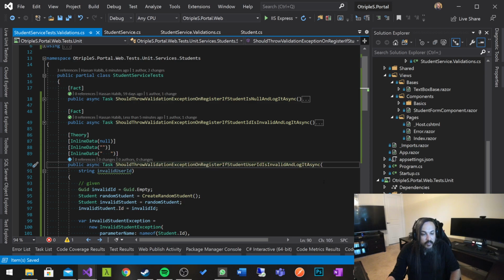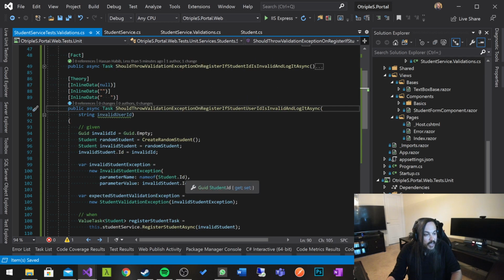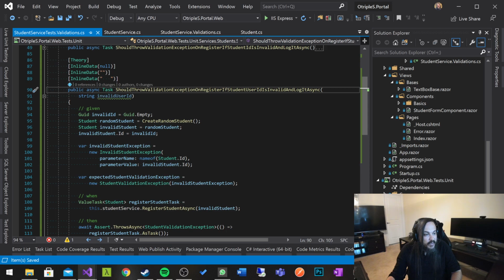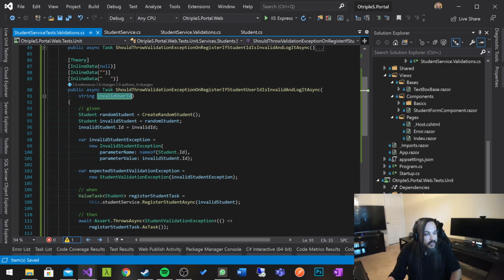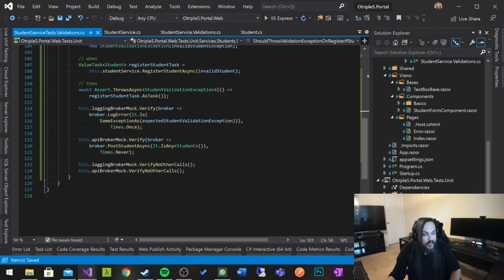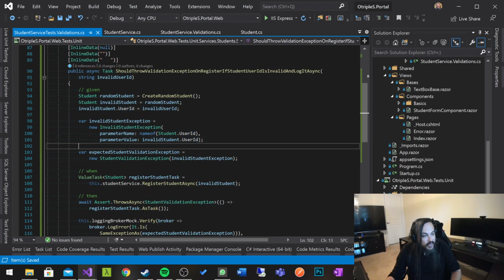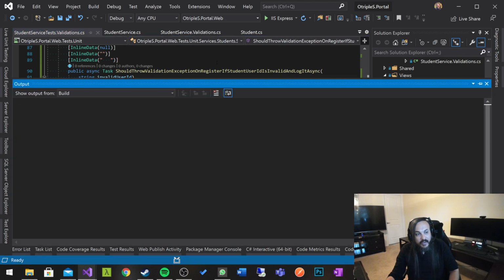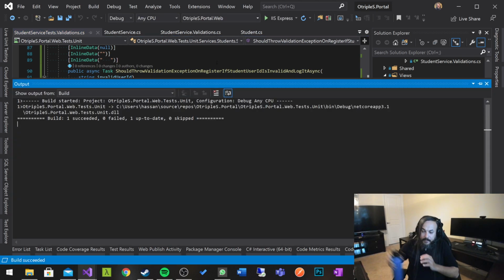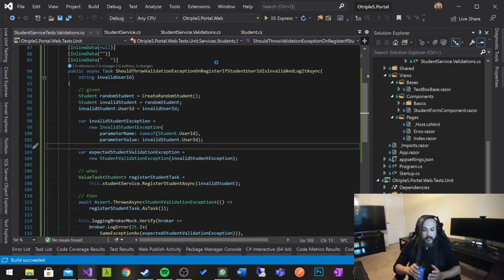Are we still at 120? Yeah, we are. And look at this. This is going to be very easy. Instead of generating this invalid ID, go ahead and take this invalid user ID and assign it to your user ID in here. And then go ahead and replace the student ID with user ID. Because it's still a validation exception, everything should just work like a charm, right? So this is the user ID validation, Control RT. Let's have this test fail for us real quick while I drink a sip of water.